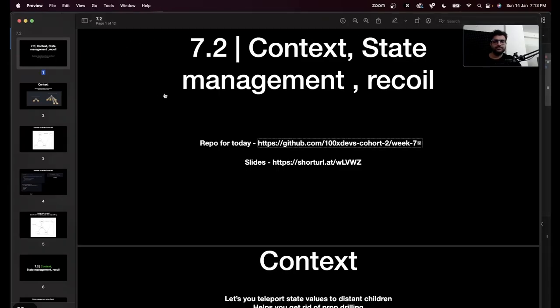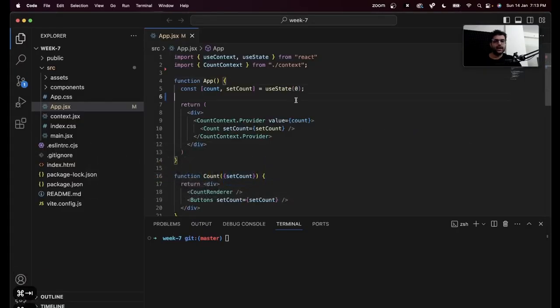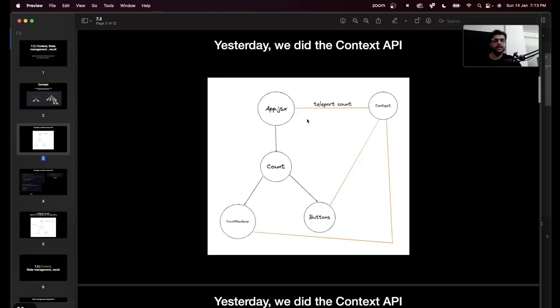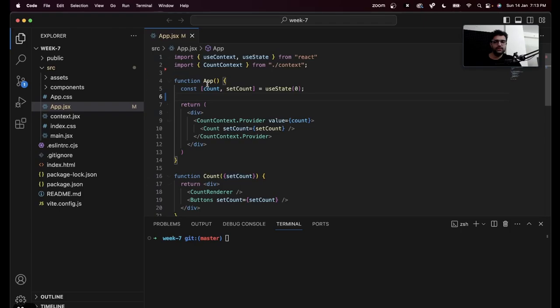All right. If you look at the code again, what did I say the component tree looked like? App.jsx renders a count component. If you go back to the code, you will see app does render a count component. We have, of course, wrapped it inside the provider, the count context provider. But if you comment this out for now for a second as well, the component tree looks like app renders count, which is exactly what I showed in the diagram here.